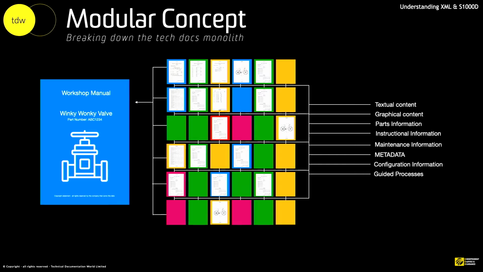Okay, we can reuse the textual content here, parts information here, wherever we like at any point within this manual. So in theory, we are doing this write once, use many, which gets thrown around an awful lot. And here we also have illustrations that may appear in multiple places throughout the technical manual, but we can create it once and reuse it wherever we like across a technical manual, a suite of technical manuals, or wherever we want to actually publish it.